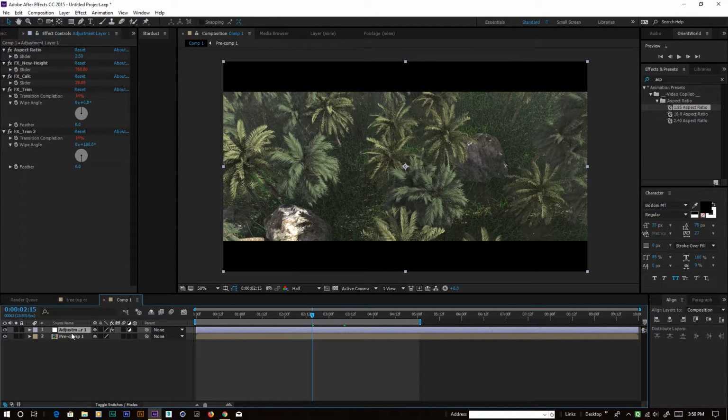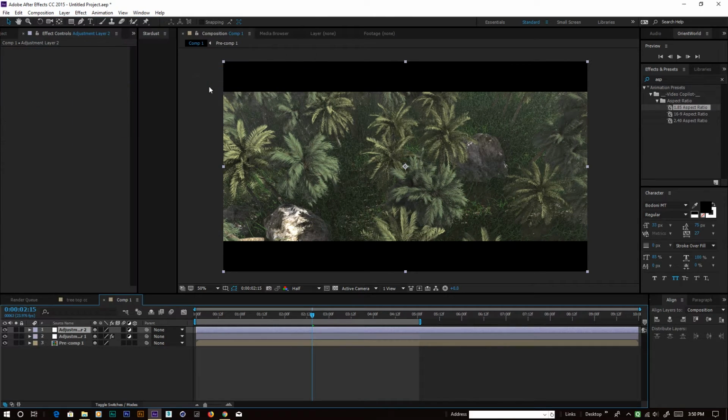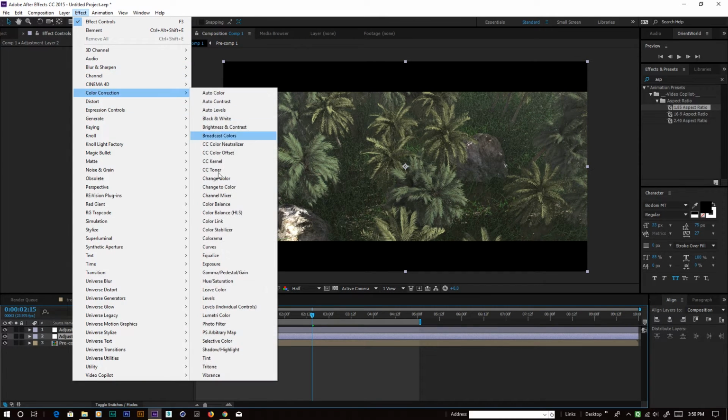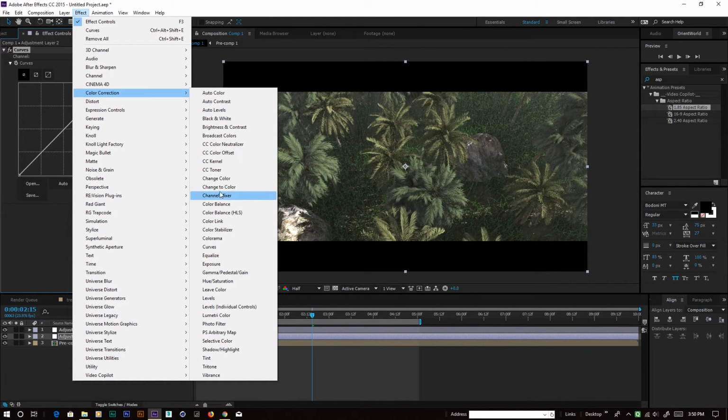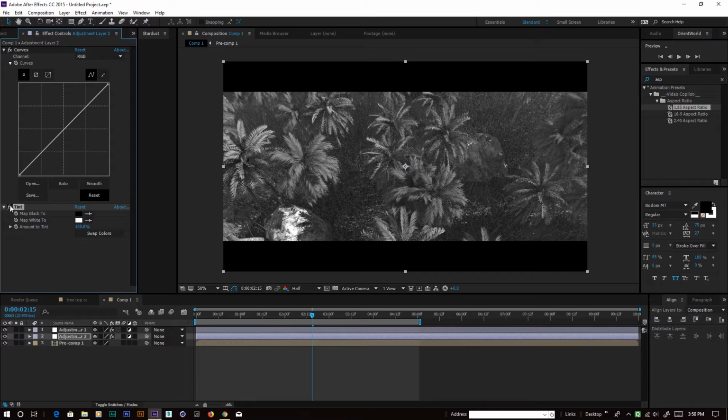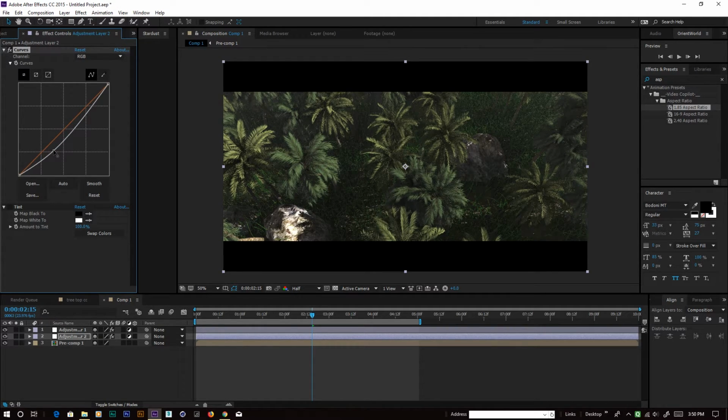so now create another adjustment layer for the color correction and place it underneath the first layer, and go to the color correction, the curve, and also use the tint. So disable the tint effect right now and make a contrast here, and also decrease the red, so make it greenish, and also decrease the saturation here like this.